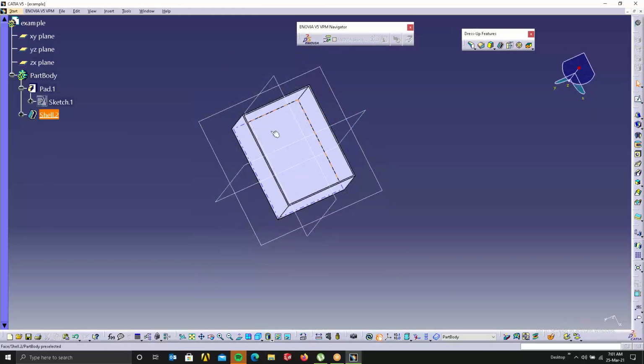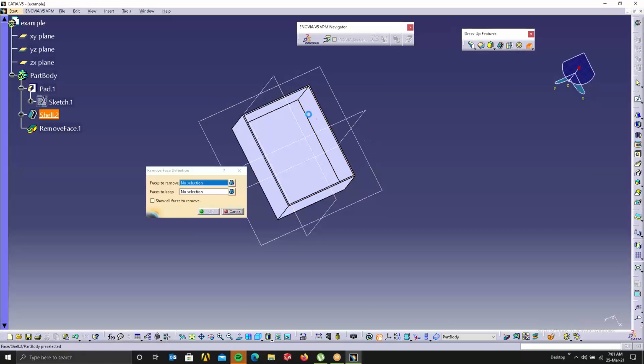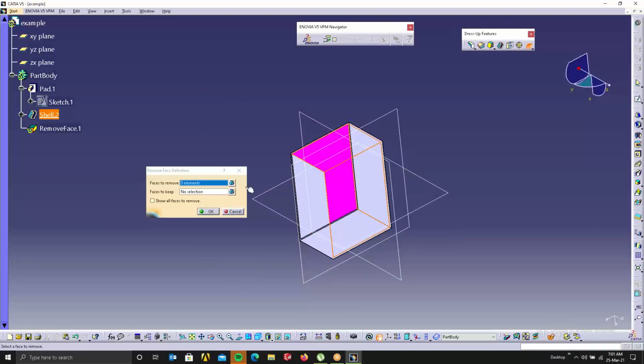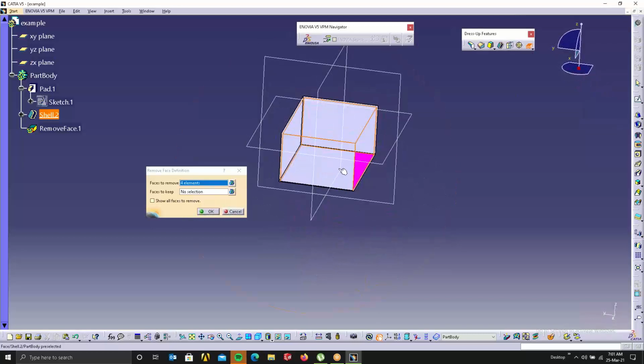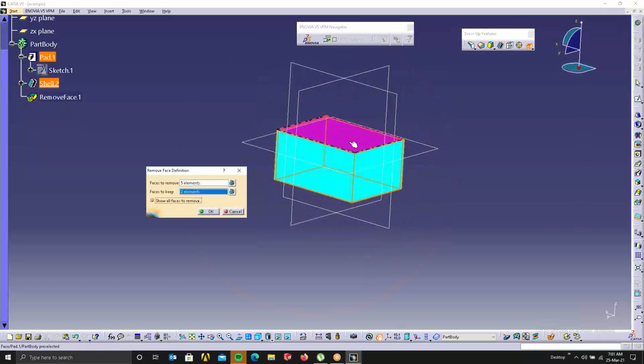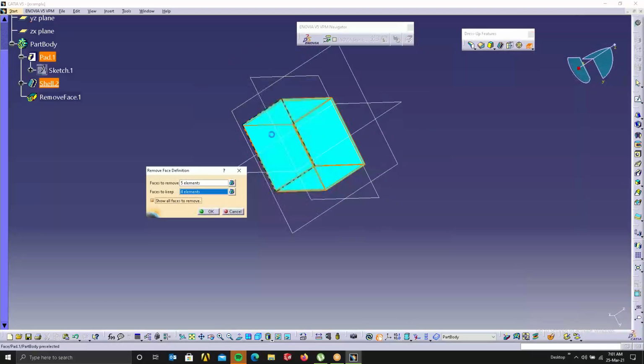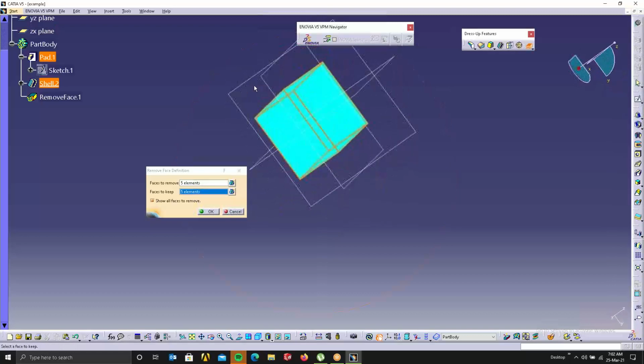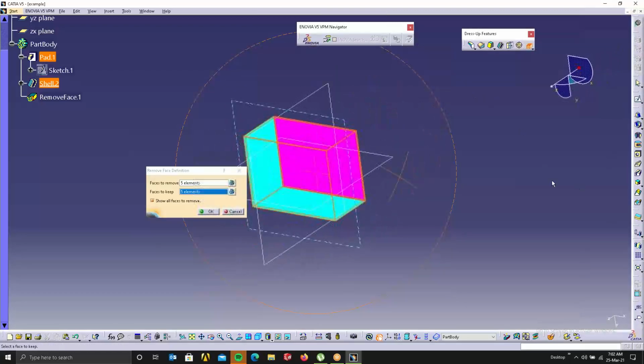This will become a solid body again. The only thing here, you'll get this remove face option. That's all. Apart from that, nothing is there. This remove face thing will be there. Nothing else. So much also you don't have to do. You just have to select one or two elements. I don't know why so much.